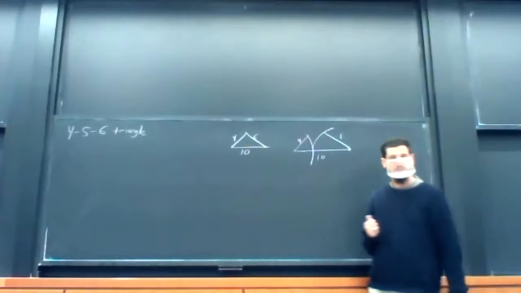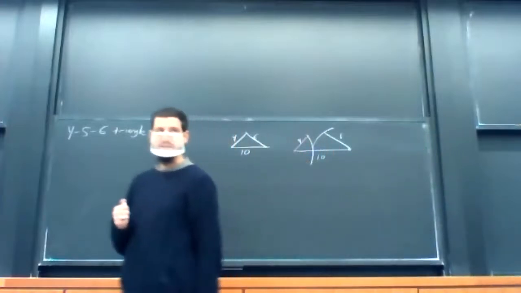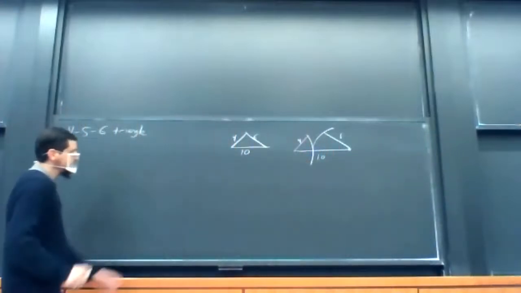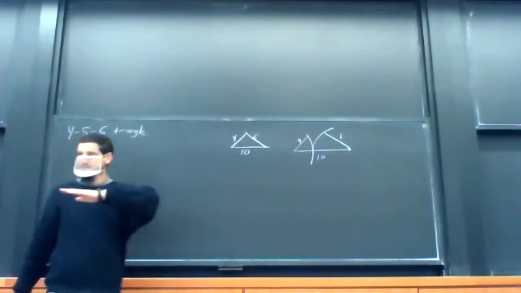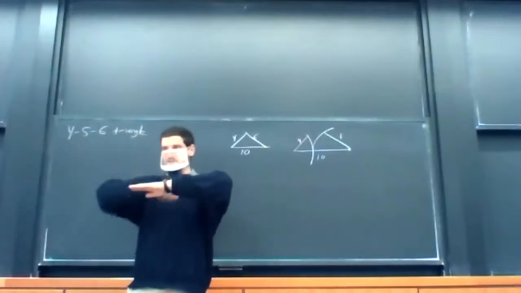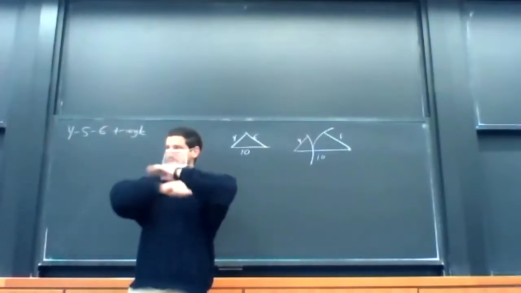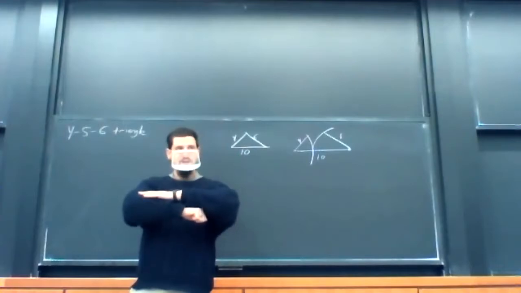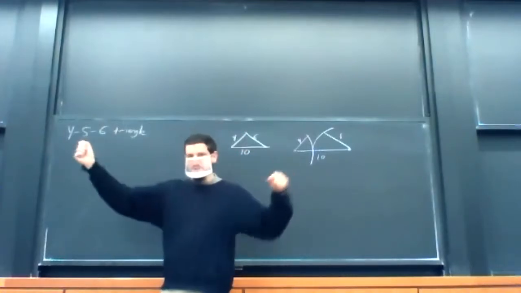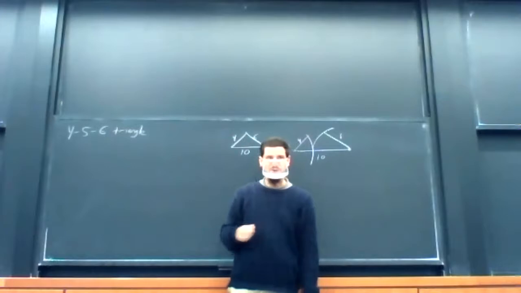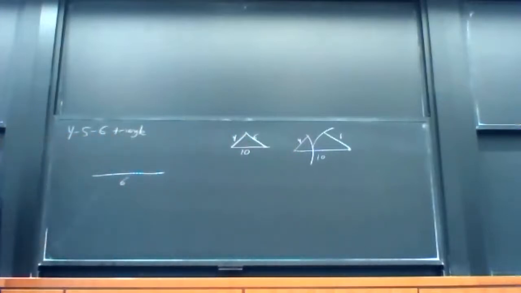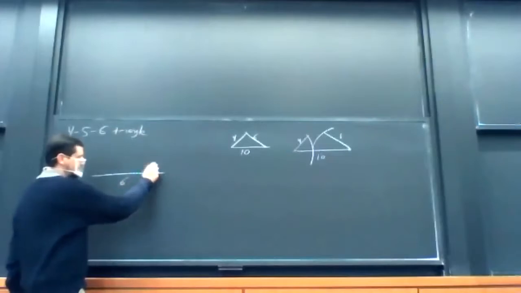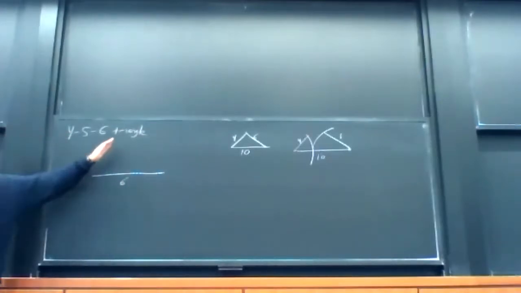Yes. And then the question is, can we construct it? What does it look like? How unique is it? Well, when I have a 4, 5, 6 triangle, I know without loss of generality that if I give you the side of length 6, the side of length 4 has to be coming from one way and the side of length 5 from the other. And if you don't like the way I've oriented things, just flip the universe. So without loss of generality, I can assume I have a segment of length 6 here, and then I can assume the side of length 5 is coming up from here, and the side of length 4 is coming from there.